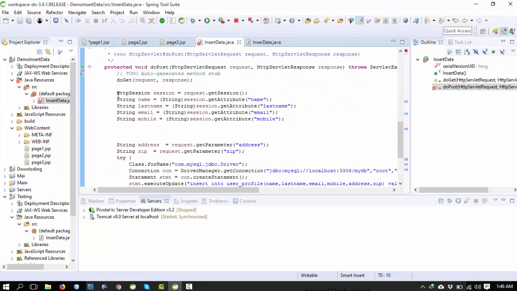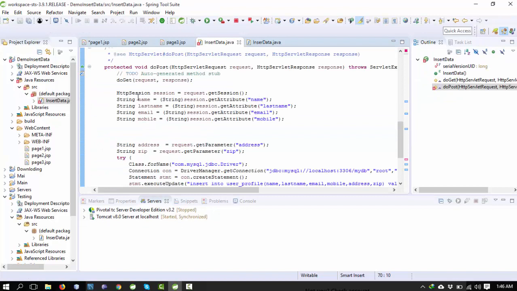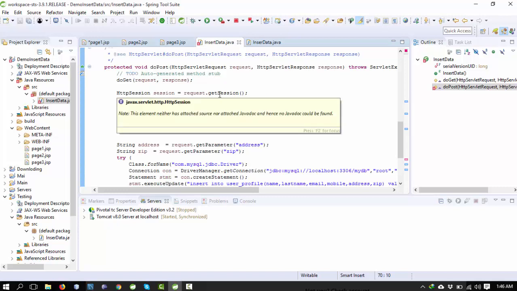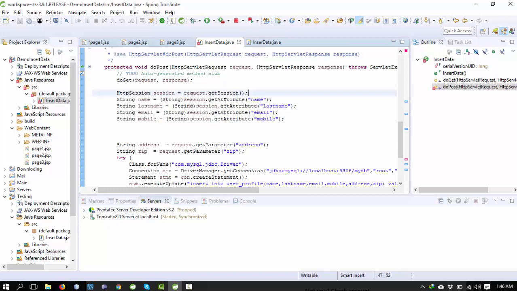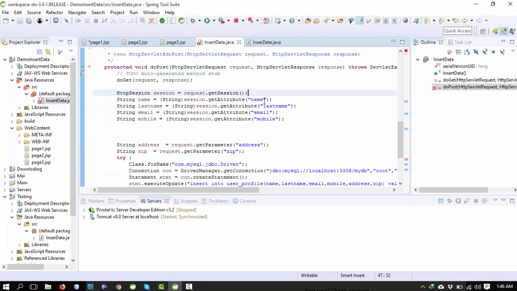So in the JSP pages I showed you how to set a session, and this is the way by which you can retrieve the value from a session. Create an object of HttpSession with request.getSession, and sessionName equals to, you have to do typecasting, session.getAttribute with the name which was created in the session on page 2, and finally we get that name, and this is a string, and last name and email and mobile similarly.